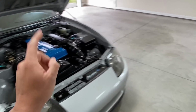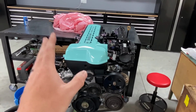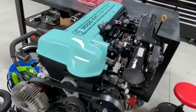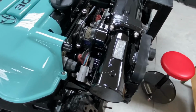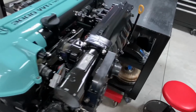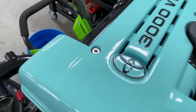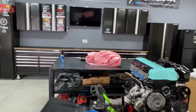This car is fun and quite quick. This is the engine for the wife, and the reason for the color scheme is she wants a Tiffany green setup. So the valve cover and spark plug cover match her brakes, which we're going to have custom powder coated. We had this all powder coated except for the throttle, which on the VVTis is an electronic throttle body. Pretty trick little setup. Got a bunch of titanium in it too. You guys can see that there. That's all titanium bolts. Pretty trick little stuff, but that's for the wife. That's another story. That's another video, which again, you can check out down below.